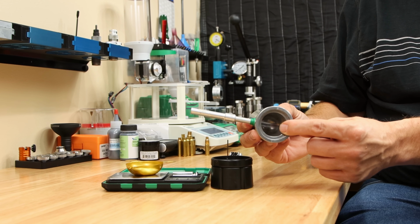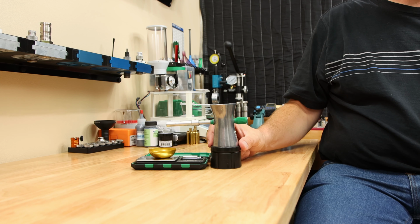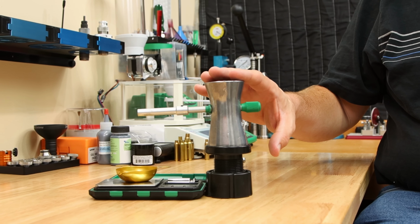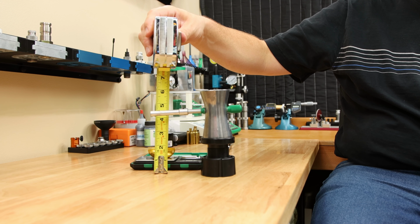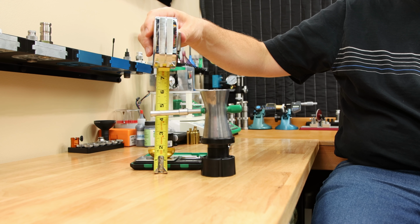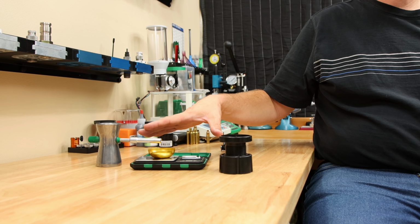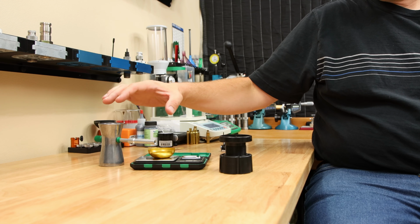That would certainly make it a little bit more usable if you were going to use it in the lowest height configuration. But once it's secured in the base, overall, it works pretty well. As you can see, you can increase this height to kind of a ridiculous level. At the maximum adjusted height, it's somewhere above 4 inches, just to give you an idea of how high it can go. For something like the scale that comes with it, honestly, the lowest configuration is probably the most convenient. But again, at least for me, it bounces around a lot when you're trickling without the weighted base.